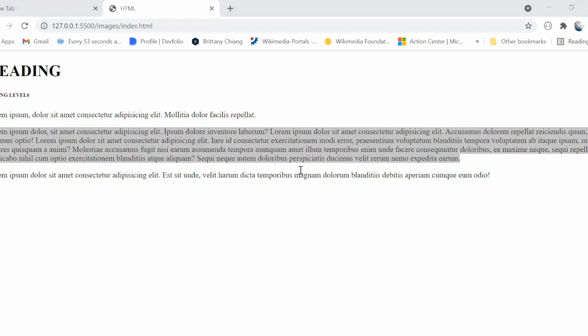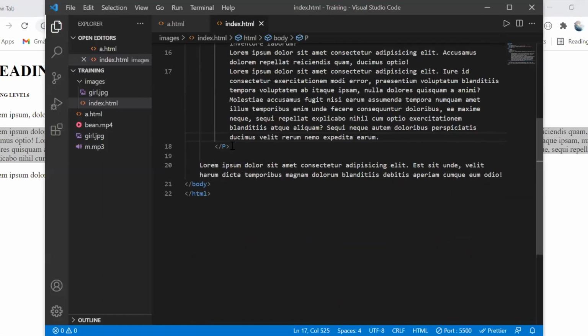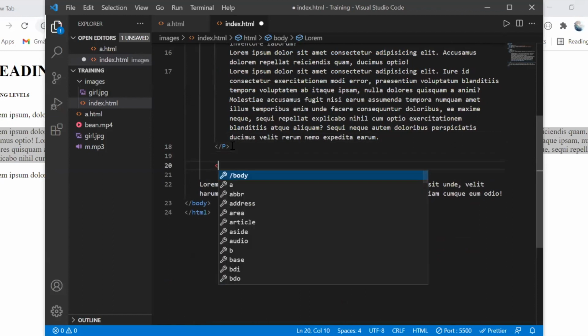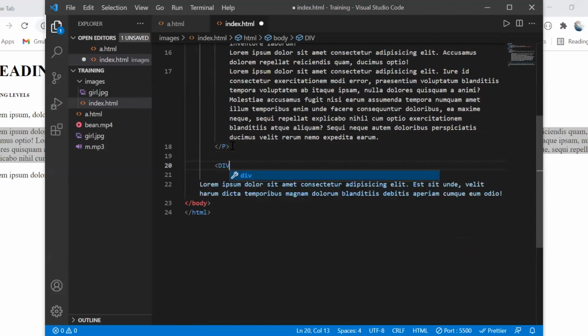Okay. Now, after paragraph, there is something that is very useful. That is the div tag. Okay. Whenever you are creating a site that is somewhat complex and has a large number of pages, all the things whichever you are trying to put on your website will be enclosed within these div tags.